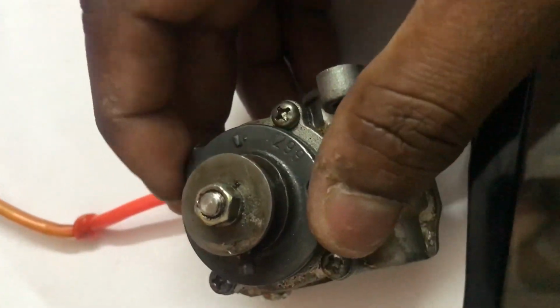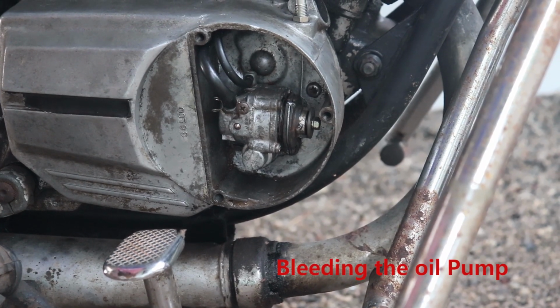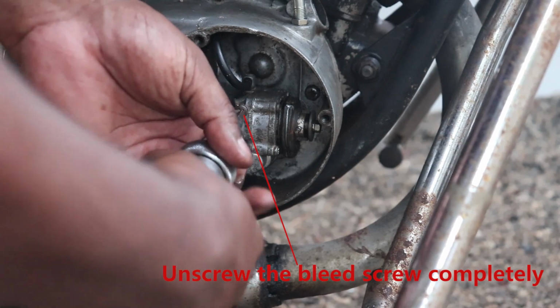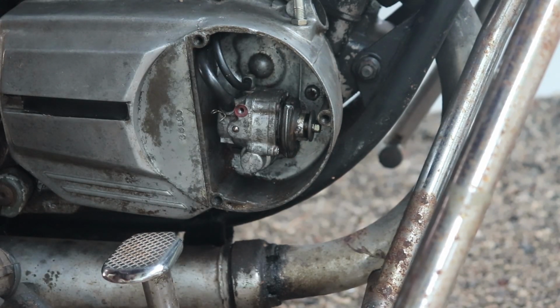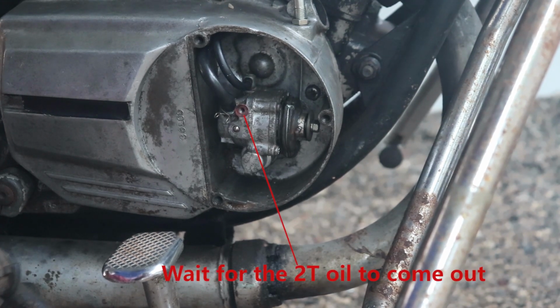So once it is adjusted, you need to bleed it. For that you need to start the bike, remove the screw. Once the screw is removed, the air inside the system will be pumped. This will take some time, so please be patient. So we'll see oil coming out of that little hole from where we removed the screw. Once the oil starts coming out, you just need to put the screw back and tighten it fully.